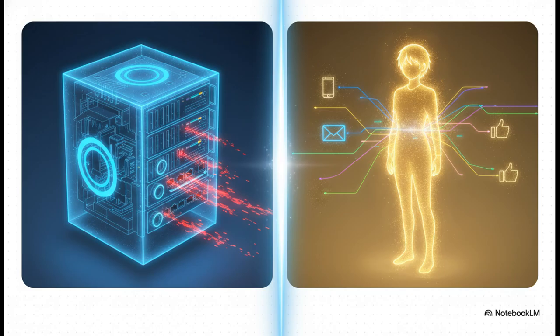Okay, so this slide is really the key to everything we're talking about. In cybersecurity, there's this concept of an attack surface. Think of it like this. Every open port, every service running on a network is a potential door for an attacker to walk through. Well, the exact same thing applies to our personal lives. Every phone number, email address, or social media profile, that's all part of your personal attack surface. Each one is an entry point someone could try to exploit.